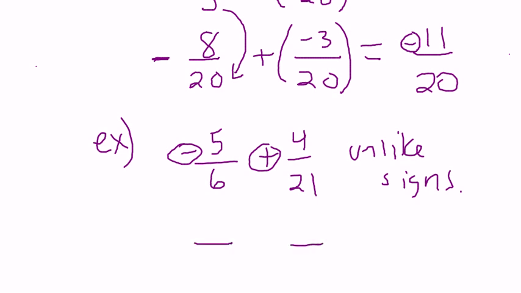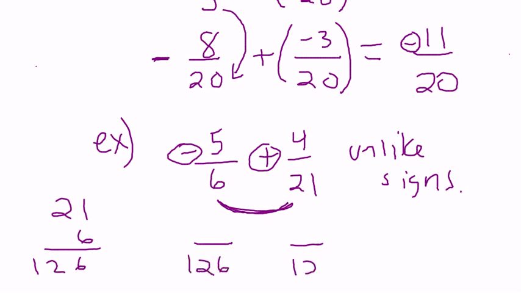So let's go ahead and get the LCD. I always tell people, if you can't get the least common denominator off the top of your head, just go ahead and multiply these two numbers and get a common denominator. You can always worry about reduction at the end. That'll kind of save time sometimes. So 21 times 6, that's 126. So we can temporarily use 126 as the least common denominator.